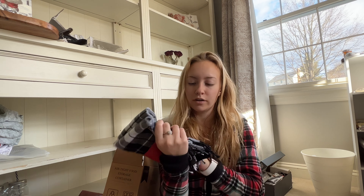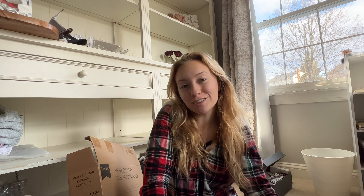I also got one of these heatless curl things because I've been using my bathrobe tie to do the overnight curls, so I figured I should probably get an actual one since they're only like $10. And I got this super soft cute scarf. But yeah, that was my first Christmas haul — I hope you guys enjoyed. I should have most things linked in my Amazon storefront, but if not just ask me in the comments and I'll get back to you on where it was. Merry Christmas y'all!